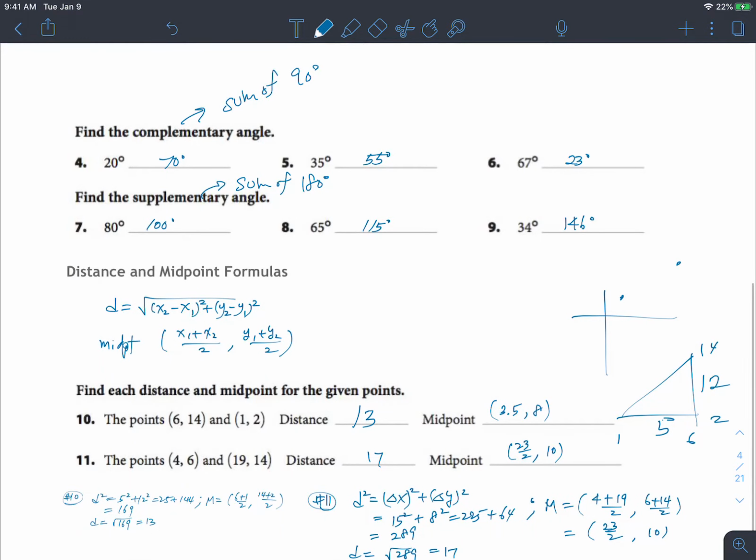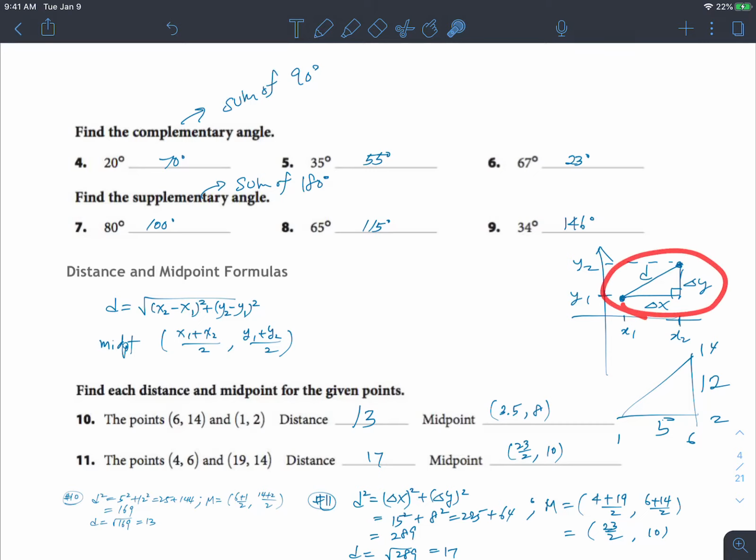Now, when you're asking about the distance and the midpoint formula, well, here it is. Okay. Now, if you really think about what this distance formula is, if this point right there is x1, and this point right there is x2, and this point right there is y1, and that point there is y2, and you could connect like this, right? So this is a change in x and this is a change in y. The distance between these 2 points is the distance right there.